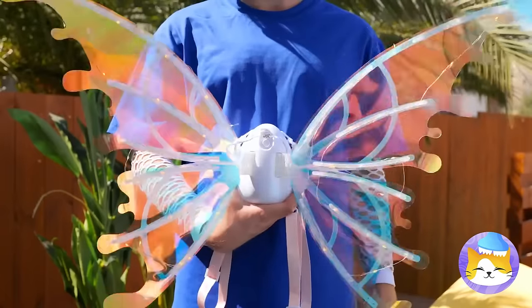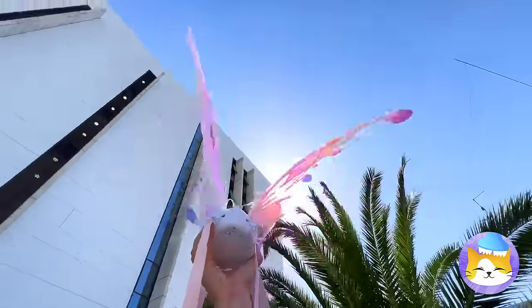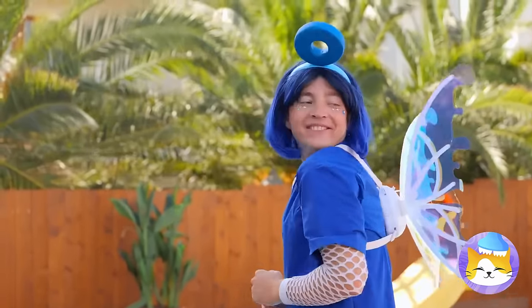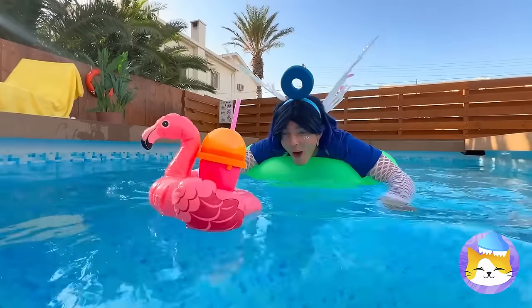Let's try out some wings too. They're electric. Let's test them out first. They fly great. Put them on. You don't need wind to fly. The water's fine. Yeah.